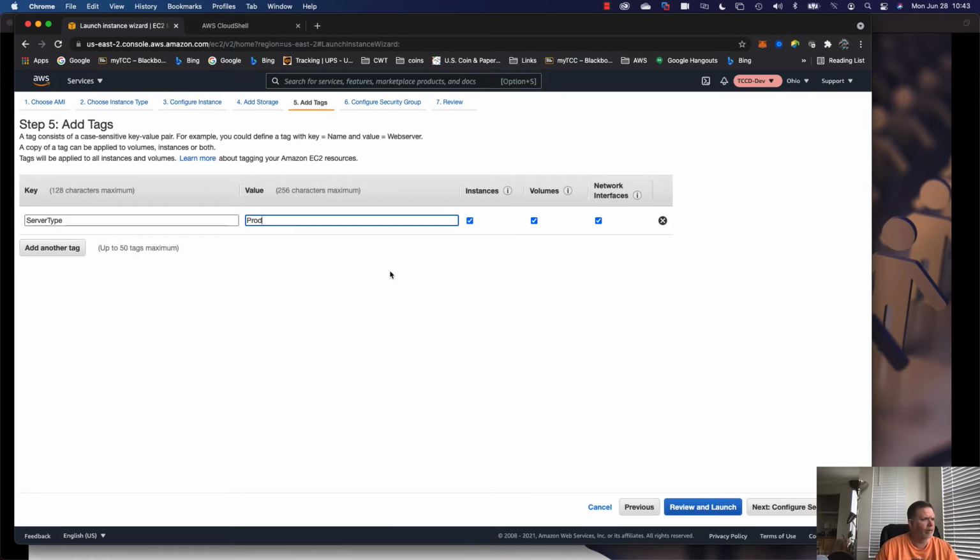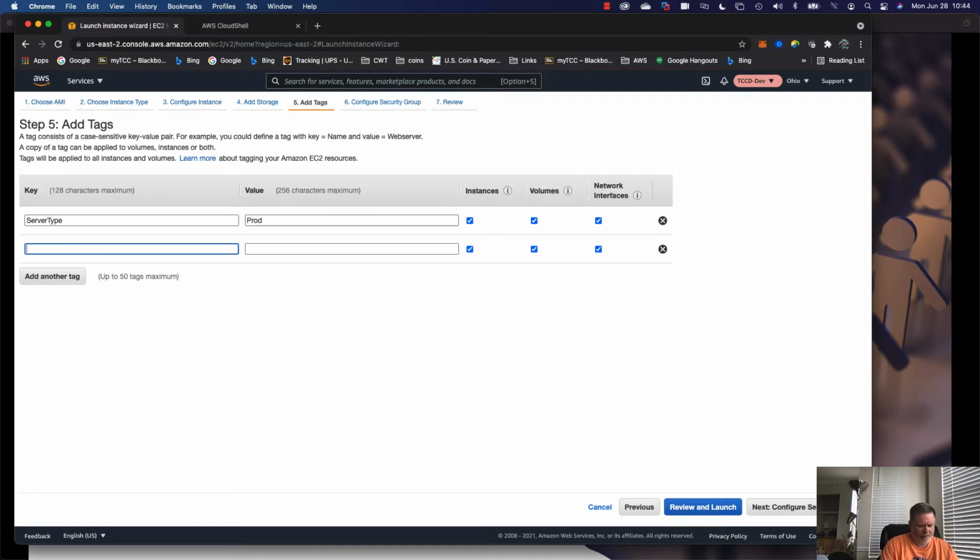And as you can see, I can do up to 50 key value pairs. I could add another, OS type, and then Linux. I could have all kinds of different tags so that I could create different resource groups.